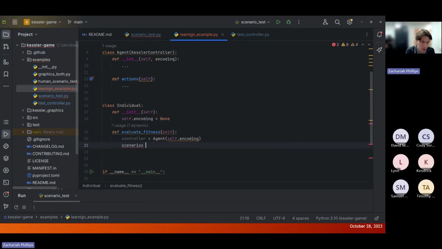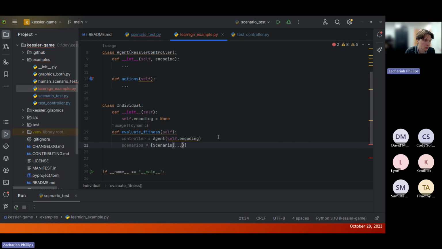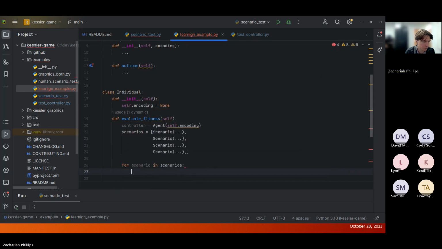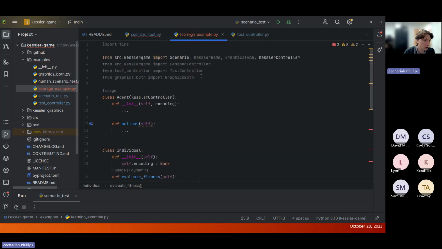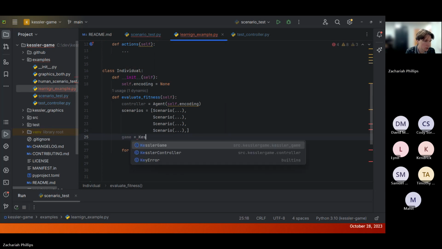And say you have scenarios that you create here. So we have scenario 1, and we create a bunch of scenarios here that we want to use. And now we go for scenario in scenarios. The other thing that we'll need to do is create a game object. So we can go game equals Kessler game.